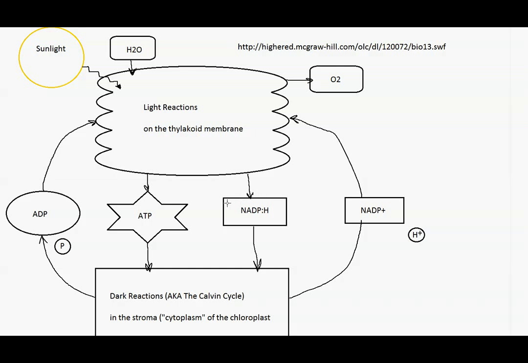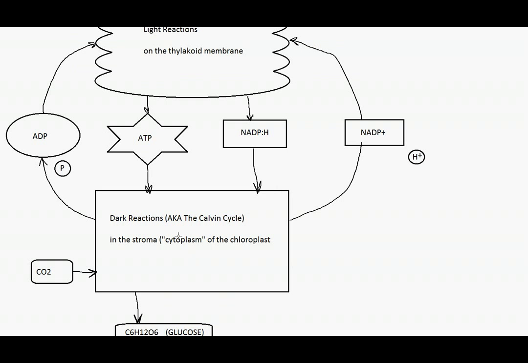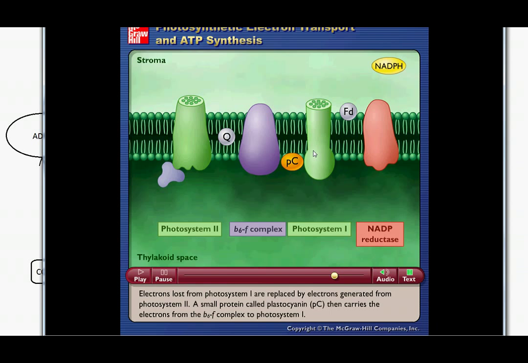And that's this part over here on the right side. NADP plus and hydrogens get stuck together using those electrons as like little magnets to make NADPH to go down to the dark reactions, stroma, I guess up in this picture. You get the idea. So there's all that taking place there.